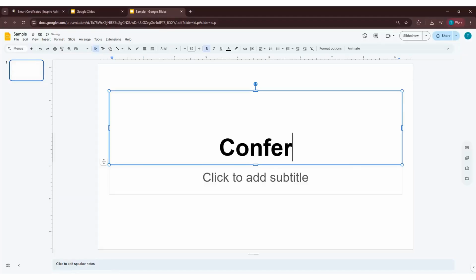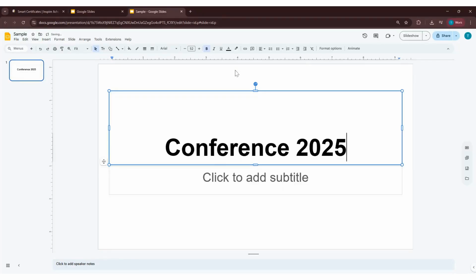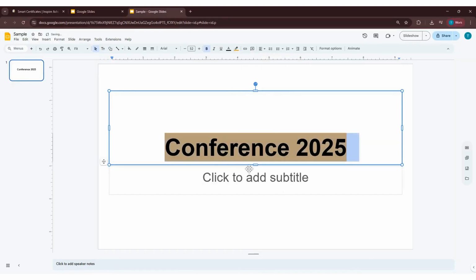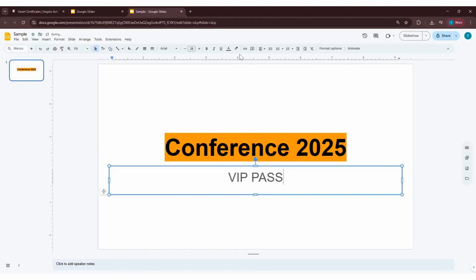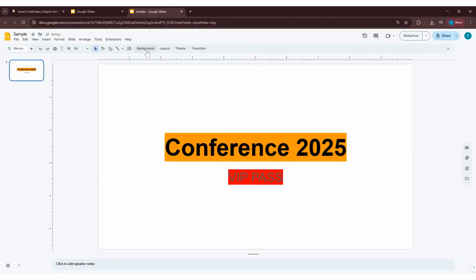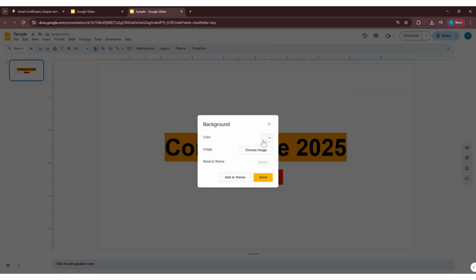Design. Add your event title, company logo, and any static text that will appear on every certificate. Play with fonts, colors, and background elements to reflect your brand's identity. For example, we've replaced the placeholder image with a professional business logo. You can also use Google Slides' built-in stock images and shapes to create unique visuals. For example, changing the image to fit a round shape using the mask feature.